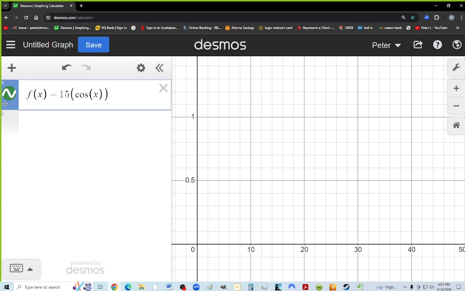And I want my Ferris wheel to start 1 meter off the ground. What would I put as the axis number at the end here, if I want a 15 radius Ferris wheel, therefore its diameter is 30, and I want it to be 1 meter off the ground? The axis number is going to be 16. Yeah, 16. Very good. That's the amplitude plus 1.